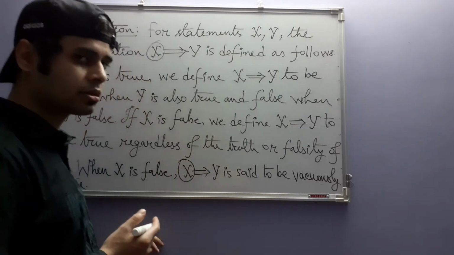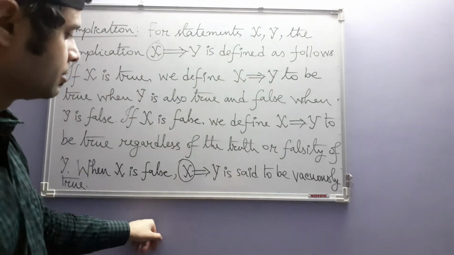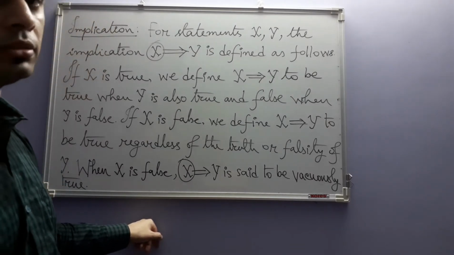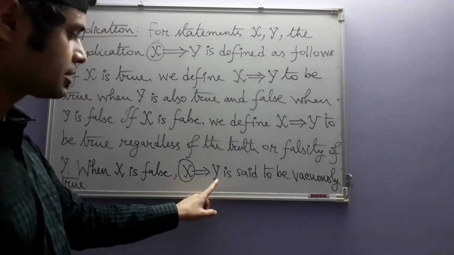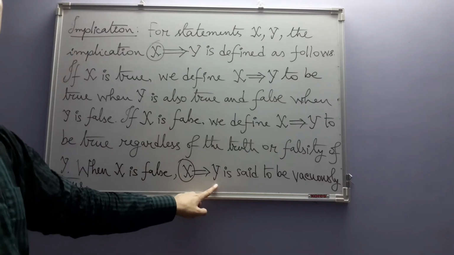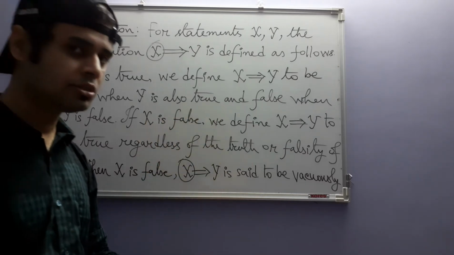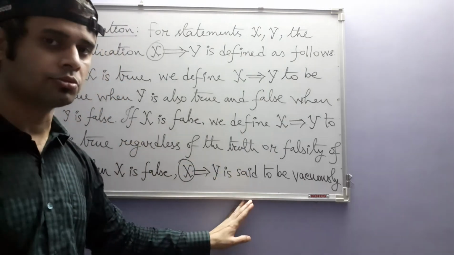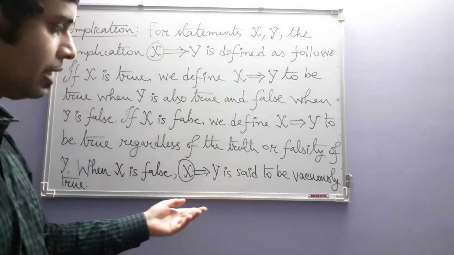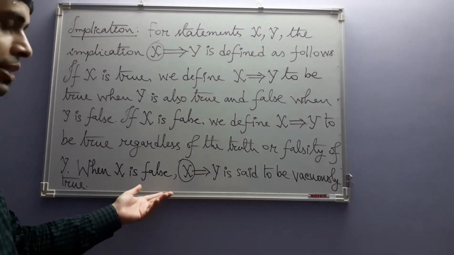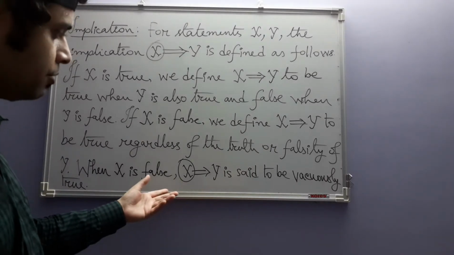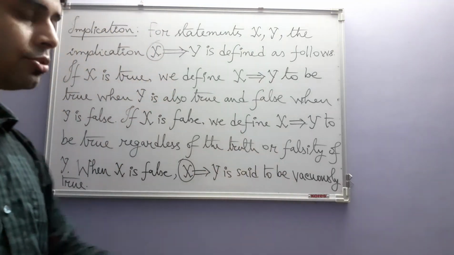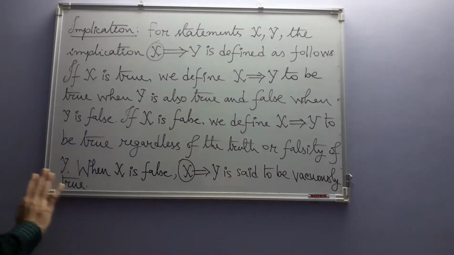The premise of the statement is false. So the truth actually does not tell you anything. It does not say anything about y. Y can either be true or false. It does not matter. The implication is true, although it's vacuously true and somewhat useless. Although, sometimes it's useful. We are going to come to those things. So it is said to be vacuously true.